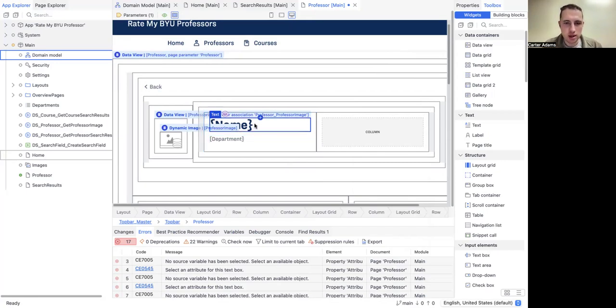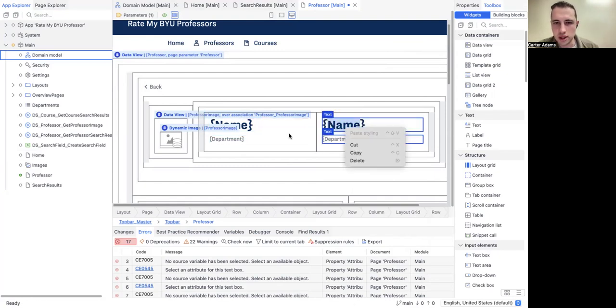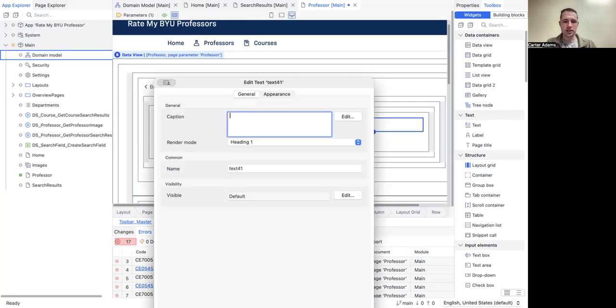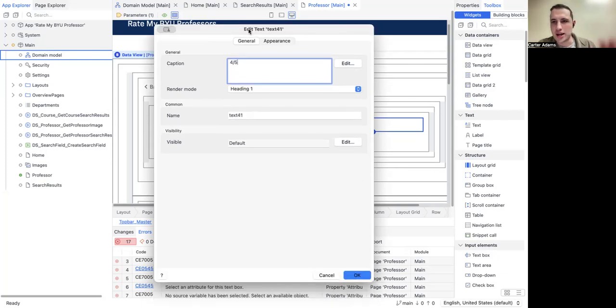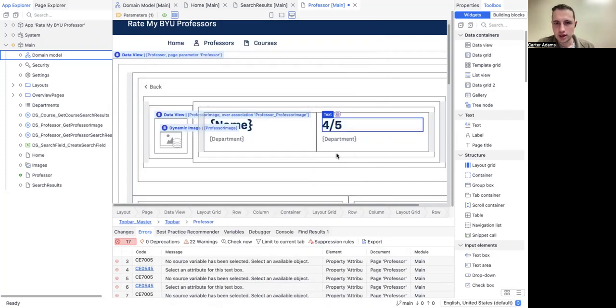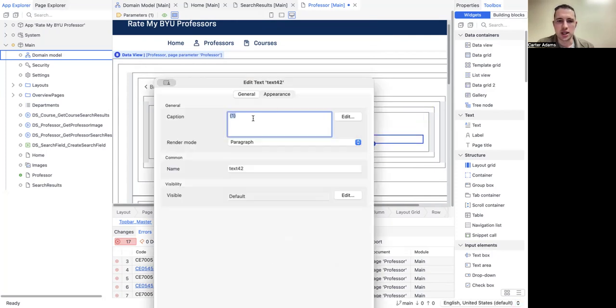I'm actually just going to copy both of these into here. There we go. And let's just change these to just show some example data because we still haven't made the rating logic to handle what we want it to do here. But kind of what I'm picturing is that this would be like their rating. So let's just say 4.4 out of 5. Sure. This would be like their rating out of 5 stars. As an example. And then this text down here could say like, you know, based on 15 reviews or something.